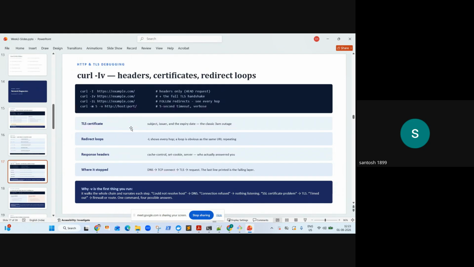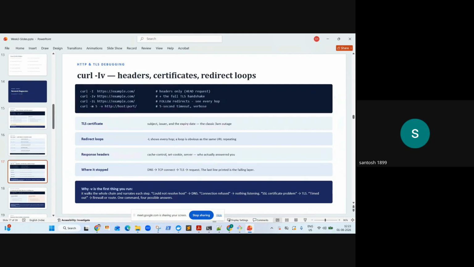We can use the curl command to check if the endpoint that is whitelisted, or that we have given access to, is accessible or not. So these are some of the curl examples.